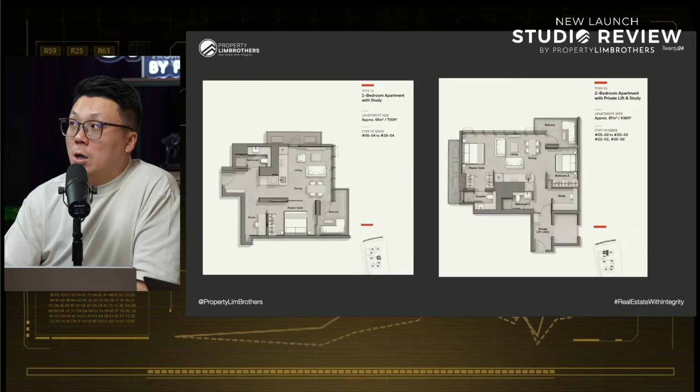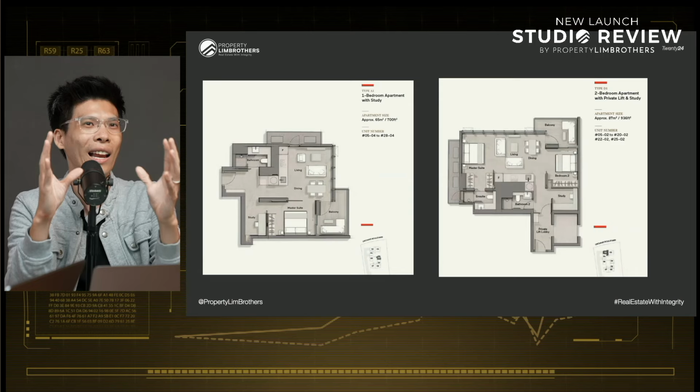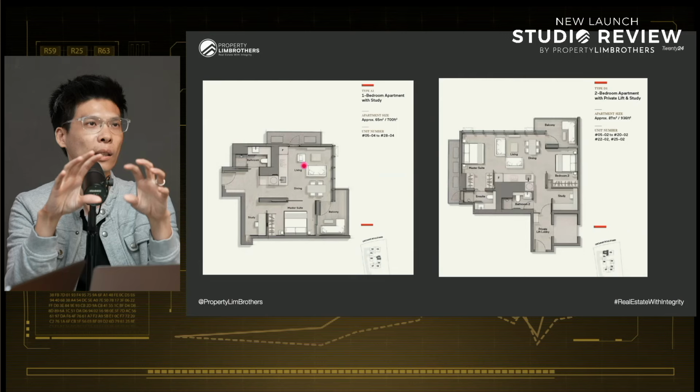So of course, there's a design concept for Cuscaden Reserve. The inspiration is from Mies van der Rohe's Farnsworth House. Basically, it's more like an open plan kind of design. Number one, a central core, so there's a focus of the floor plan, which is mainly the living dining zoning that you mentioned. You can see that they are a little bit more on that landscape living dining, which is very rare to find in usually one bedrooms and two bedrooms. Very rare to find a landscape kind of living dining that lets more light in.